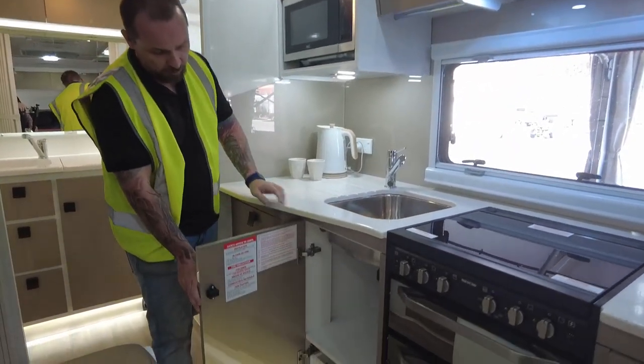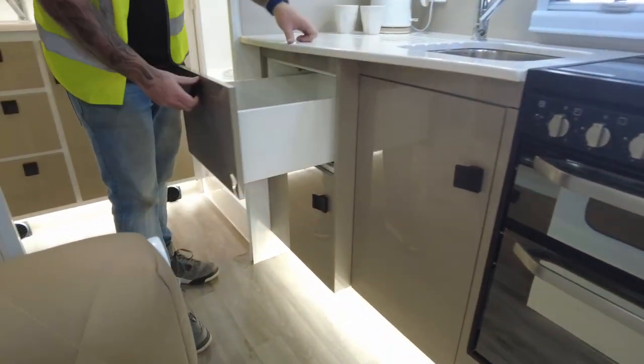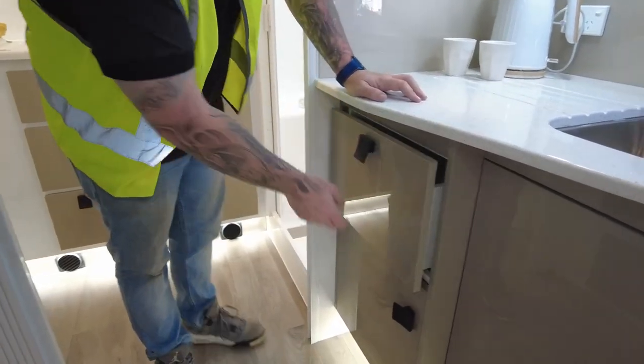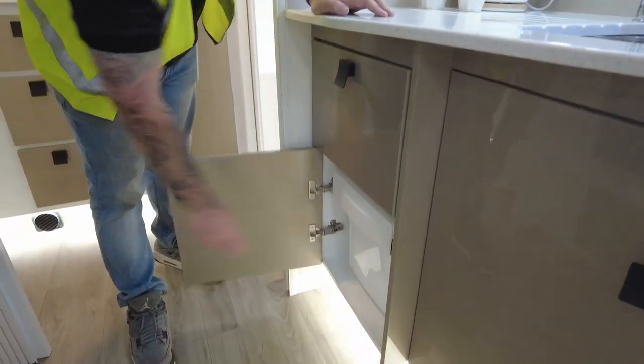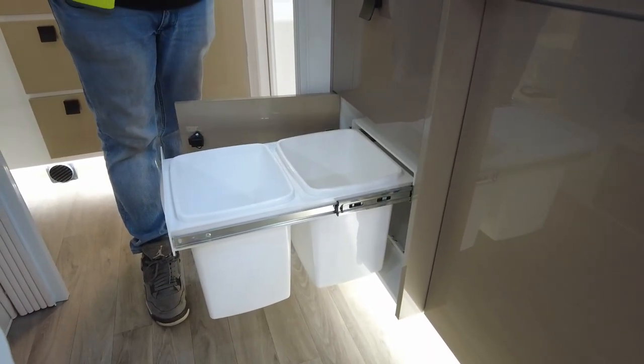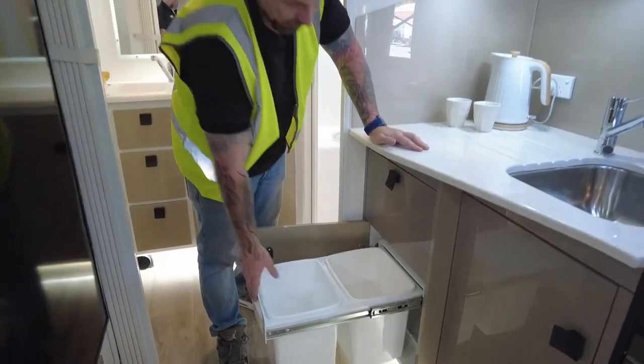We've got more storage and a little drawer. This one here though, we've got a big drawer here, which is perfect for groceries or all sorts of bits and pieces. And we've got a rubbish bin underneath here. So this one's a double rubbish bin. So you can use one as a rubbish bin and maybe one for detergents and other things that you don't want that may spill if they fall over. Be perfect to conceal it in there.